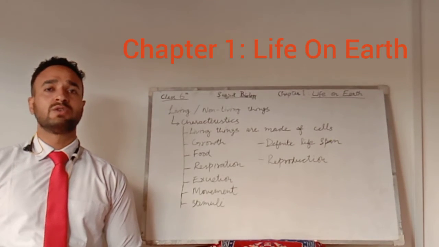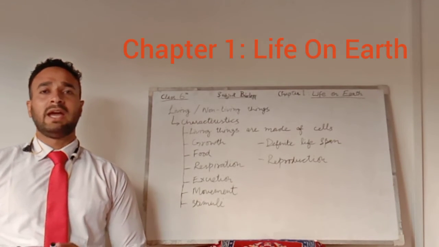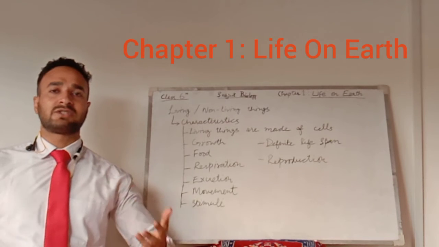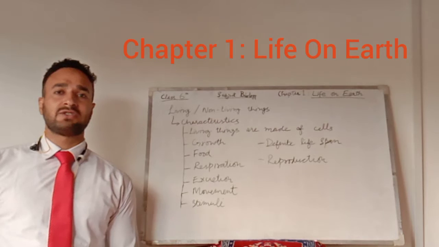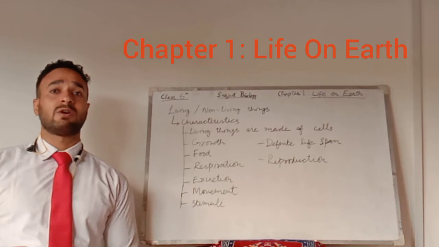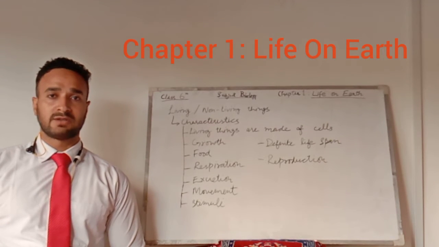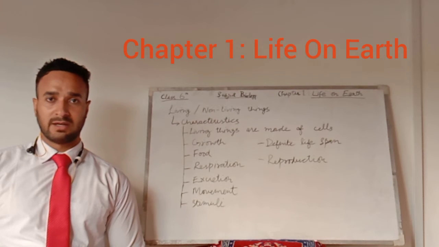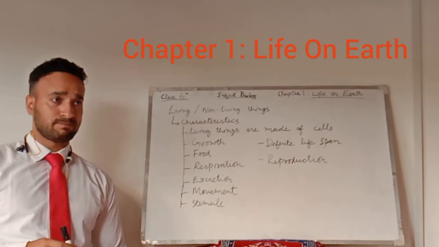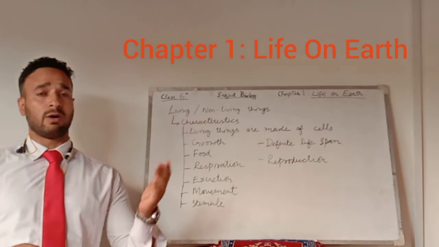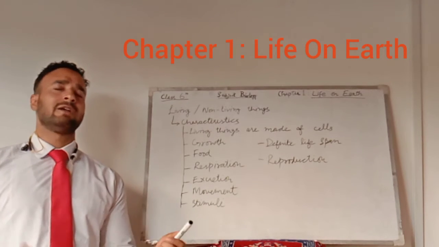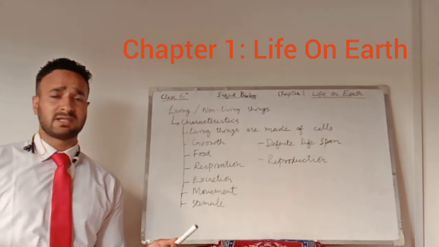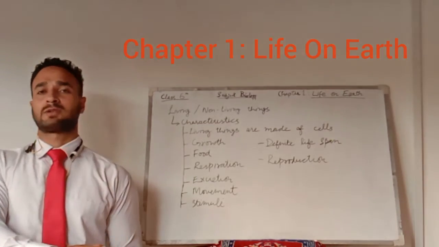Response to stimuli. What is stimuli? Any internal or external change in the environment is called a stimulus. For example, if we step on a hot object like an iron rod, suppose this marker is an iron rod, and by mistake we step on it barefoot, what do we do?